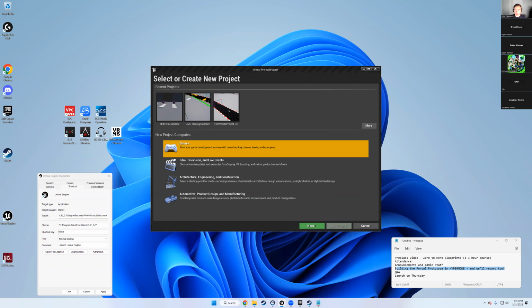So what we're going to do is try our best to build the midterm as fast as we can. The midterm is a portal prototype without the weapon itself. We're going to create a new project, and I have my old midterm project from another term that I'm going to use as a reference, because I need a reference, and you should have references too, if you can help it.